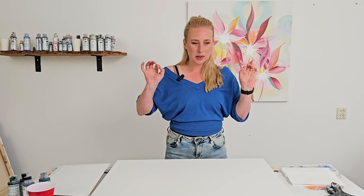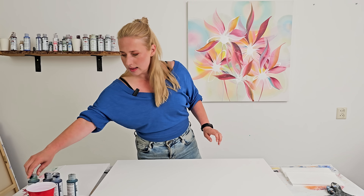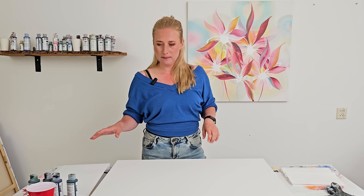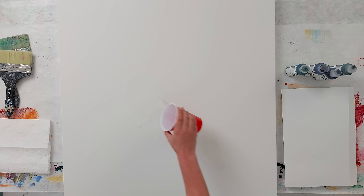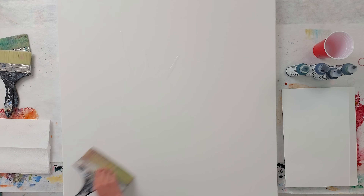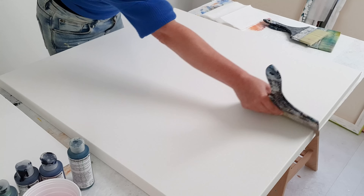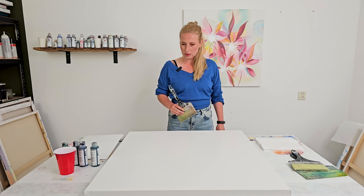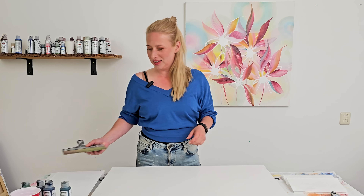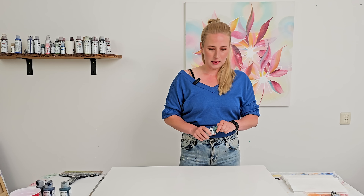What I want to do is wet this canvas and use teal green, Prussian blue, gray, and Jenkins green on top — a color combination I love. I'm using fluid acrylics by Golden, but regular acrylics work too. This canvas is 32 by 32 inches, that's 80 by 80 centimeters — a size I really love for botanicals. It fits perfectly on the table, so it's easy to work with.